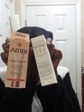I'm a little bit nervous about using it because I'm still getting this, and this is acting the same, and they shouldn't. And if I say that the right way, yeah, they shouldn't be. This one made the dark spot dark, this one made the dark spot peel, because this was not peeling. And it's trying to do something.